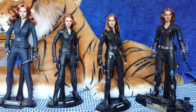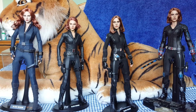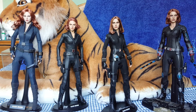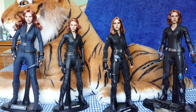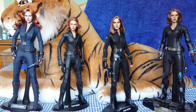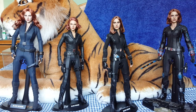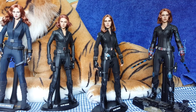They've all got rooted hair. Now there is an issue that a lot of 1/6 scale girl figure collectors have with rooted hair — you have to style it yourself, and if like me you're no good at that, you might use the wrong products. It might affect the paintwork or melt the plastic on the face or the suit. I steer clear of that. So as you see them here, this is how they came out of the box. Probably the better one of the four is the Winter Soldier version — to me that is the best hair sculpt.